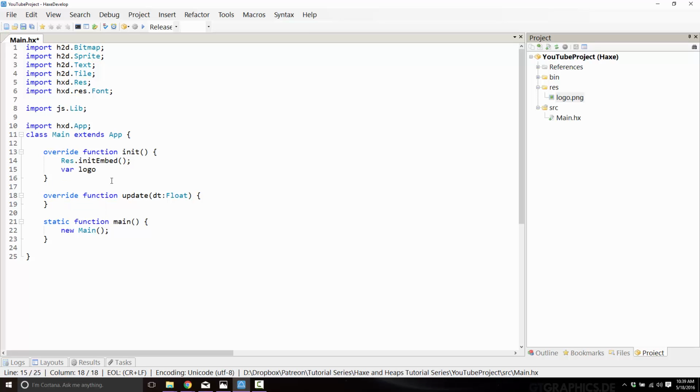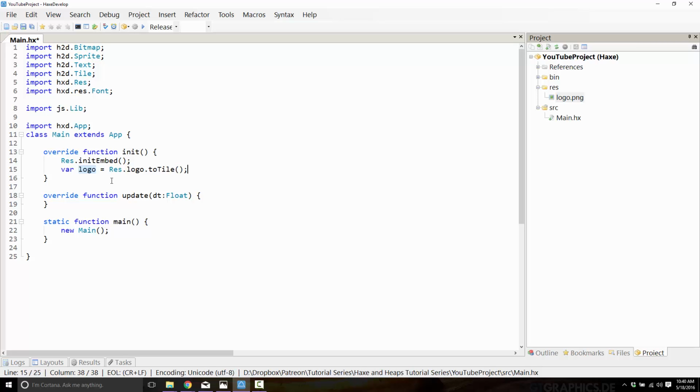Now we're going to go ahead and get a copy of our logo, and again, we just get it from res. Now that it's there, it's available via logo, like so. This next one's not going to make a lot of sense at first, but don't worry, I'll come back and explain exactly what this means later on. What we want to do is take that resource and make it a tile. I will explain what a tile is shortly, so just go with it for now.